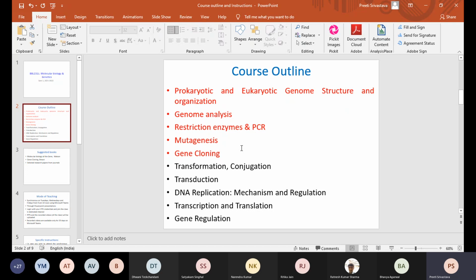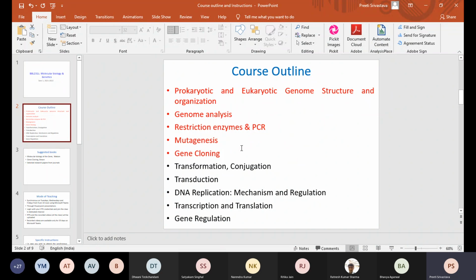So ideally, students, the course outline, the two colors that you are seeing, the one which is in red, I'll try to cover at least the red part before minor, and then the black part will be the one which will be covered after minor. So usually this is the case, but in case we are able to cover more, we can cover more. So it completely depends upon how you people are responding.